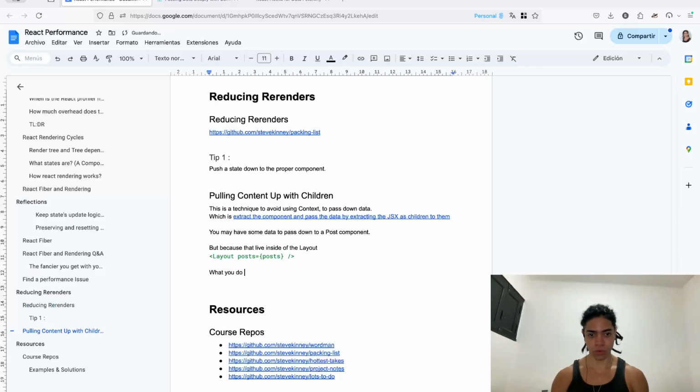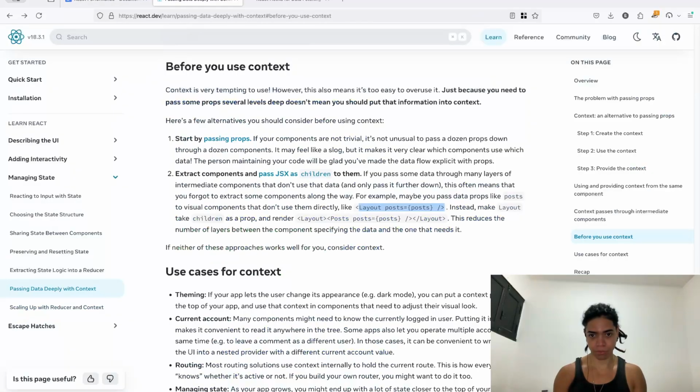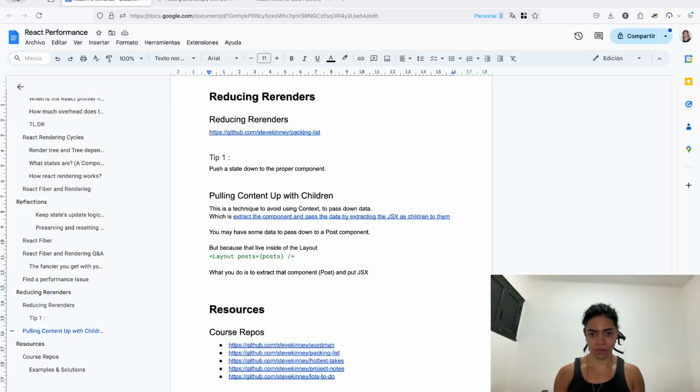what you do is extract that component, the post, the component that you're going to pass down that data to, and pass the JSX as children.